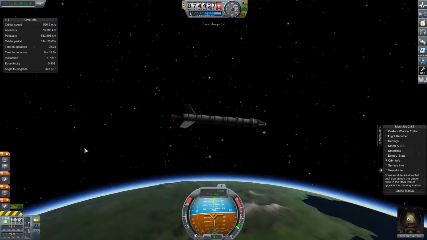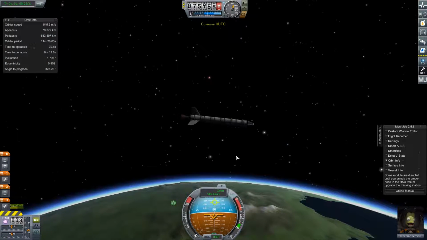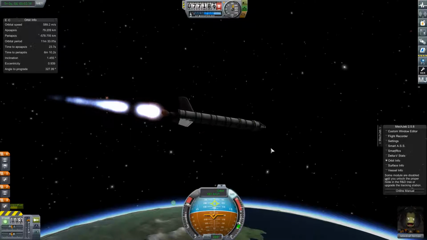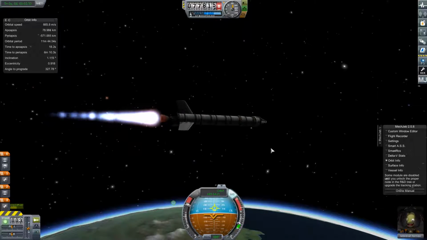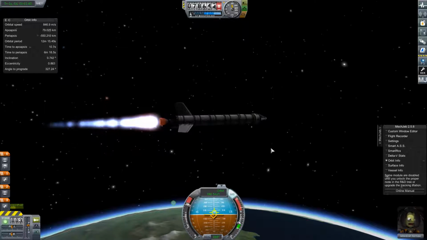Now, of course, I can't actually draw out a manoeuvre node because I haven't unlocked that yet in the radar station. So, let's fire up the engine and see if we can just eyeball it into orbit. Won't be too difficult. Sure, that's what NASA does all the time.